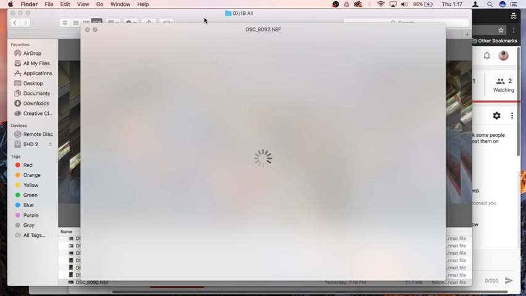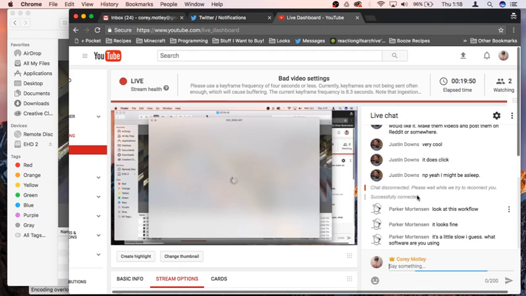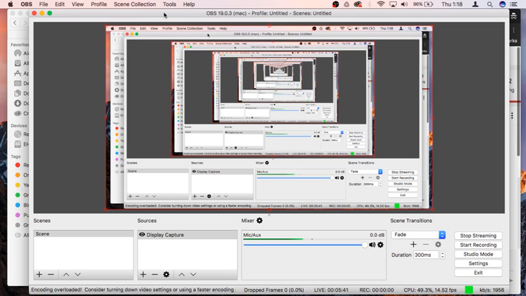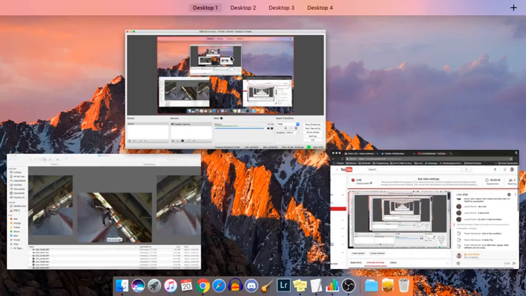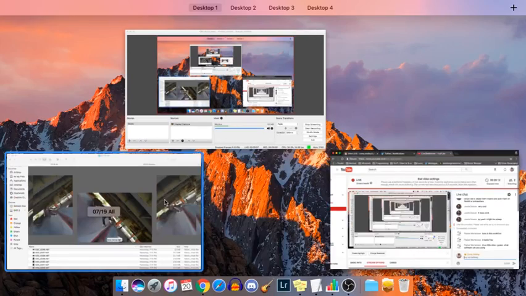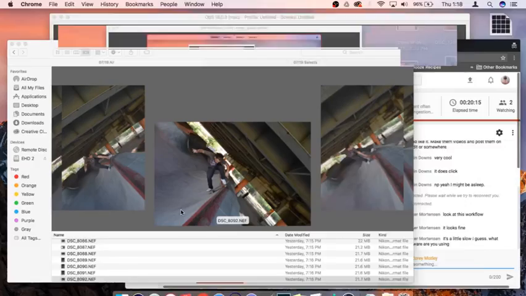I have a feeling my laptop's just gonna go up in flames because I think I'm working it overtime right now, because this is an old MacBook Air, and I'm pretty sure it's the bottom of the line MacBook Air. Parker, I'm using OBS. I've never used this before. I downloaded it like an hour ago, because it was the first one that came up on a Google search, and just went through it real quick to see how to get the computer up, and here we are. But if you have recommendations for something else, I am all ears.